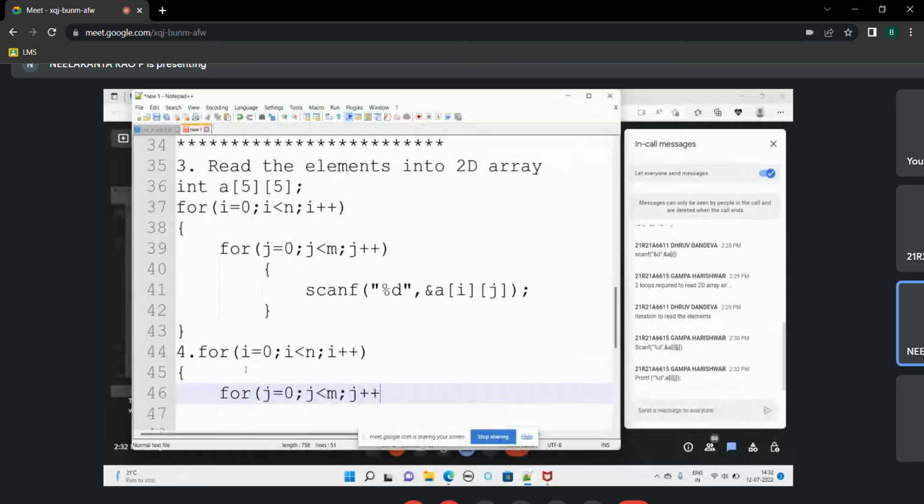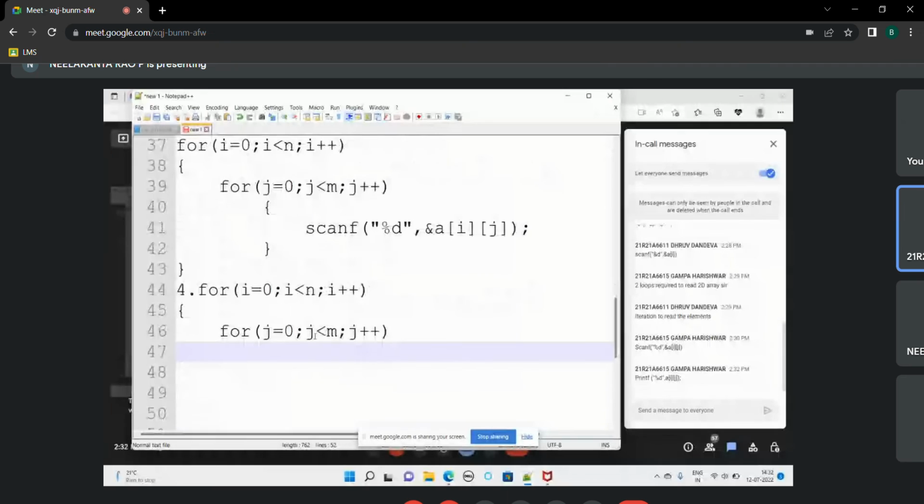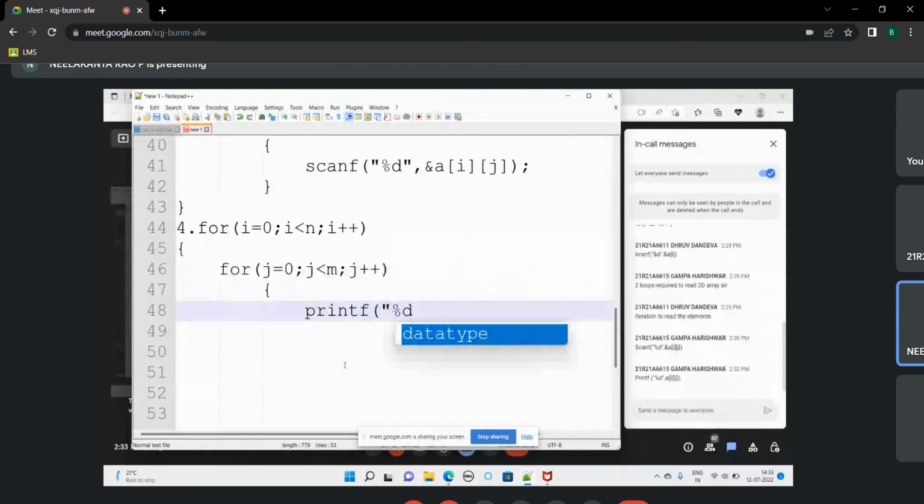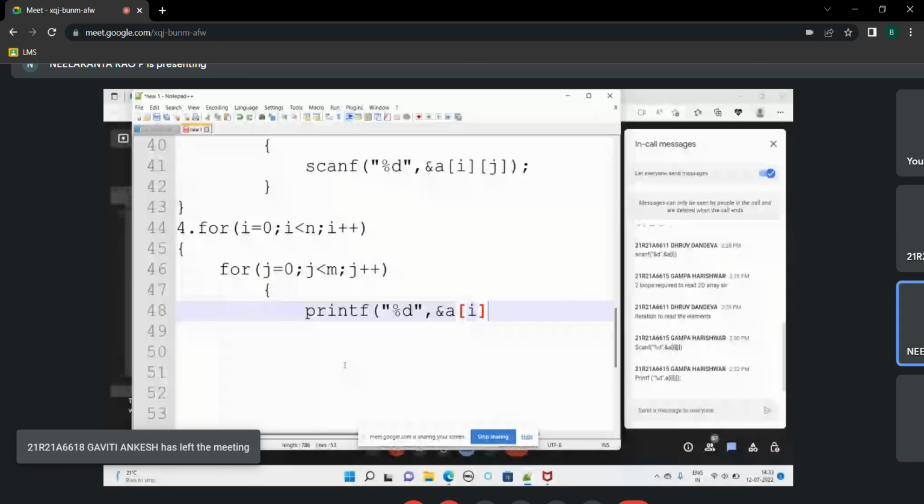Right? printf percentile d, comma, a of i j. Very good.